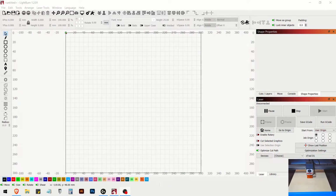We're just going to go to the move console. The first thing we're going to do is turn the laser on. And then we're going to go over here and I'm going to select my COM4. Now I have LightBurn set to go home every time it connects. So my laser is going to go home, top left corner.